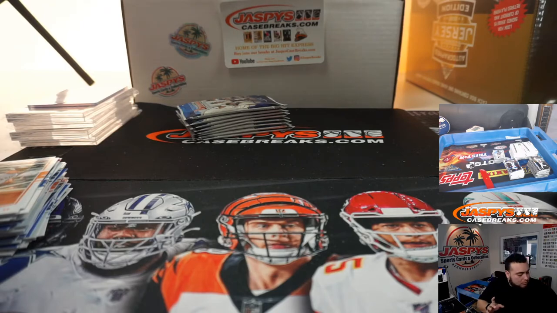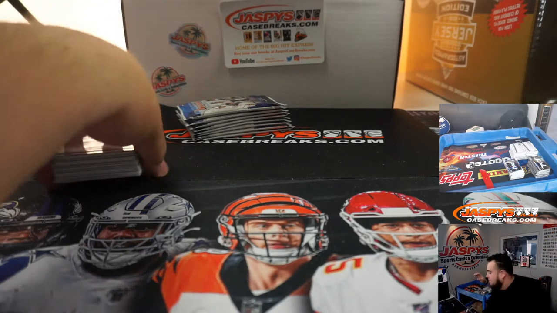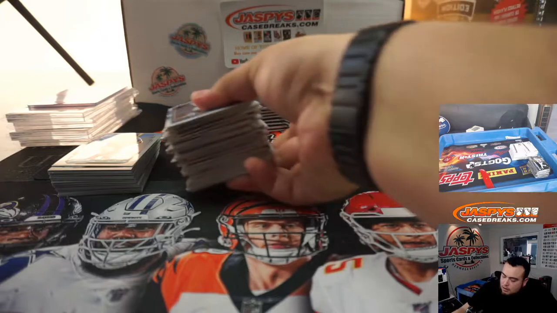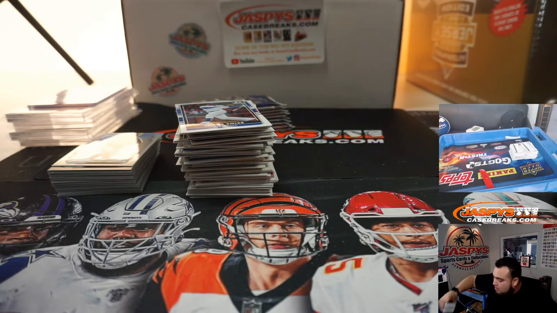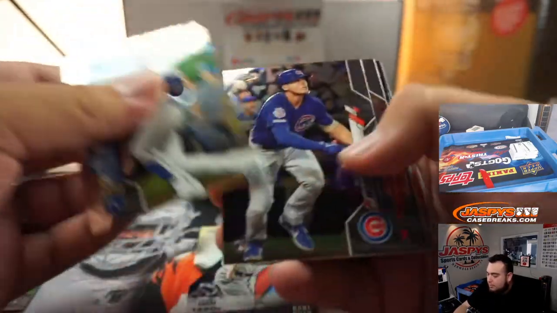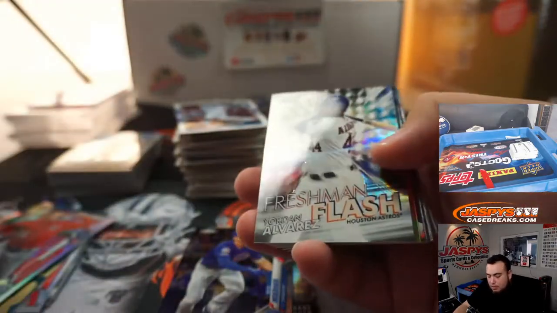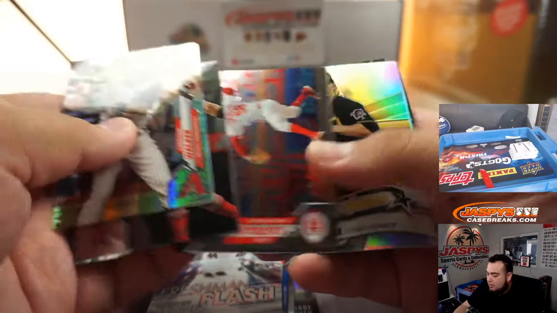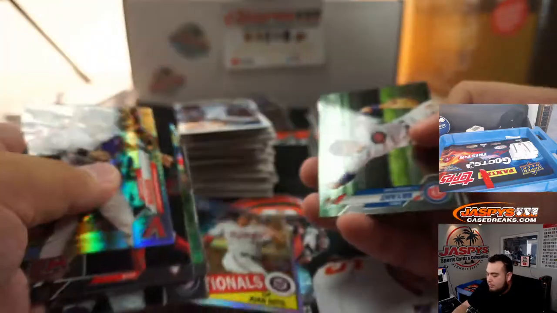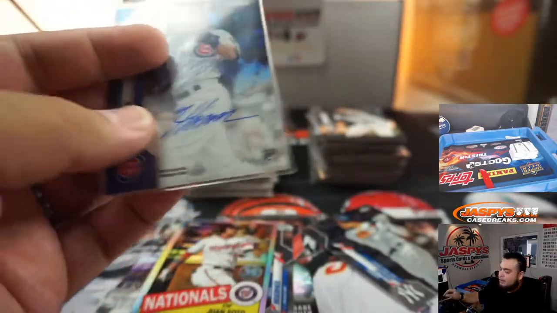Guys, let's continue on. Here's a Sterling. Here's Optic. Here's Chrome. And then we'll leave that Bowman hobby right there. Babe Ruth, Nico, Travis Demeritt, a little negative. Jordan Alvarez. And a Nico Hornier, Cubs, blue autograph. Looks very nice. 111 out of 150.